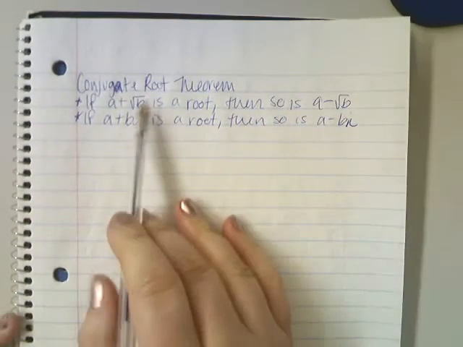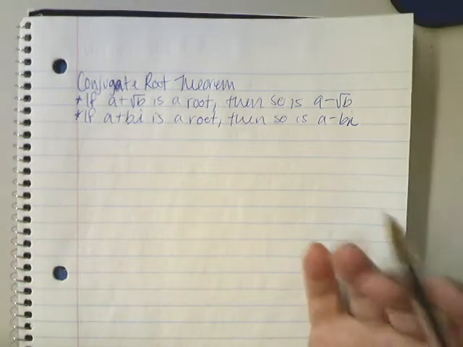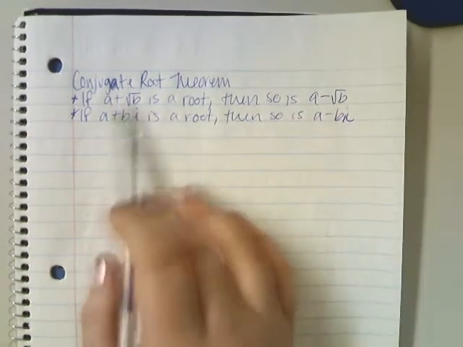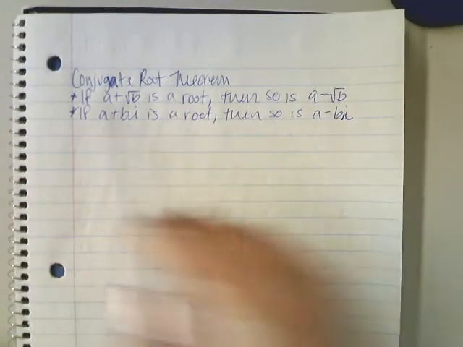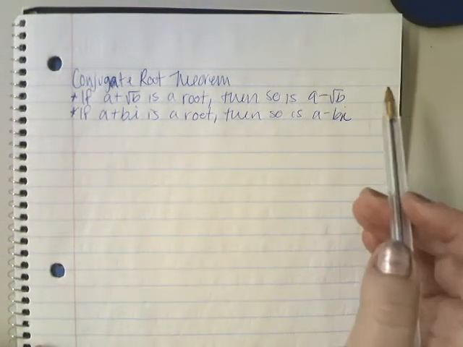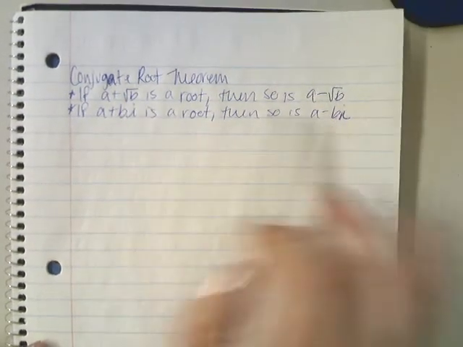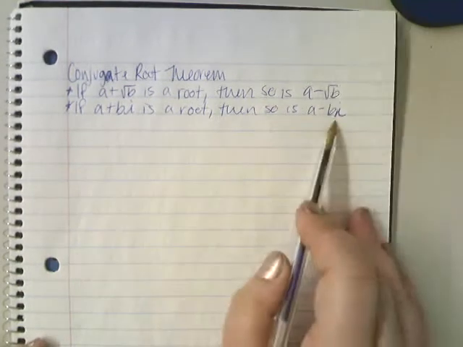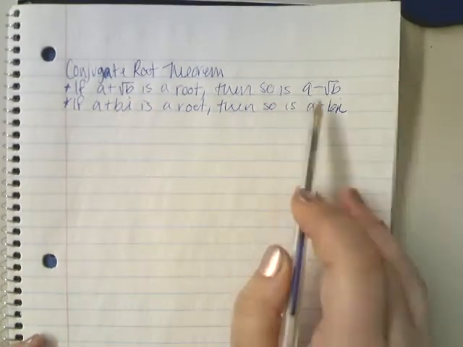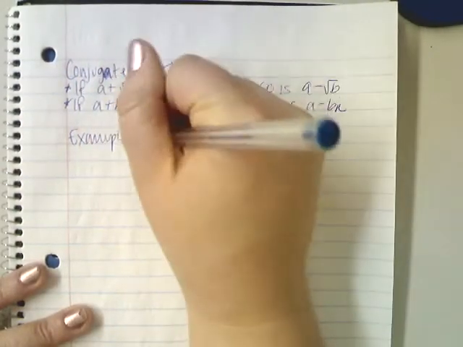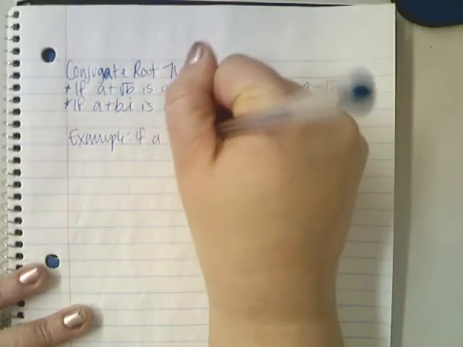So what this means is if you have irrational roots, so in this case, we're assuming b doesn't have a pretty square root. So if you have a solution that's a plus a square root of something, then a minus that square root should also be a solution. So a conjugate is something that's the same but with opposite signs in the middle. So if you have irrational roots or imaginary roots that are written like this, then you know that their conjugate is also a root.